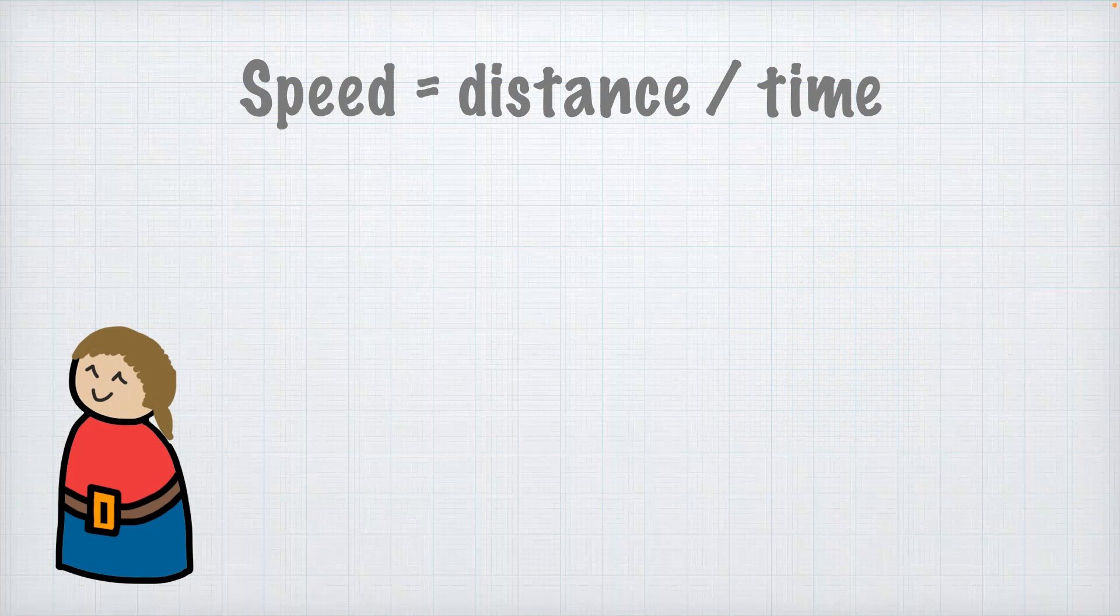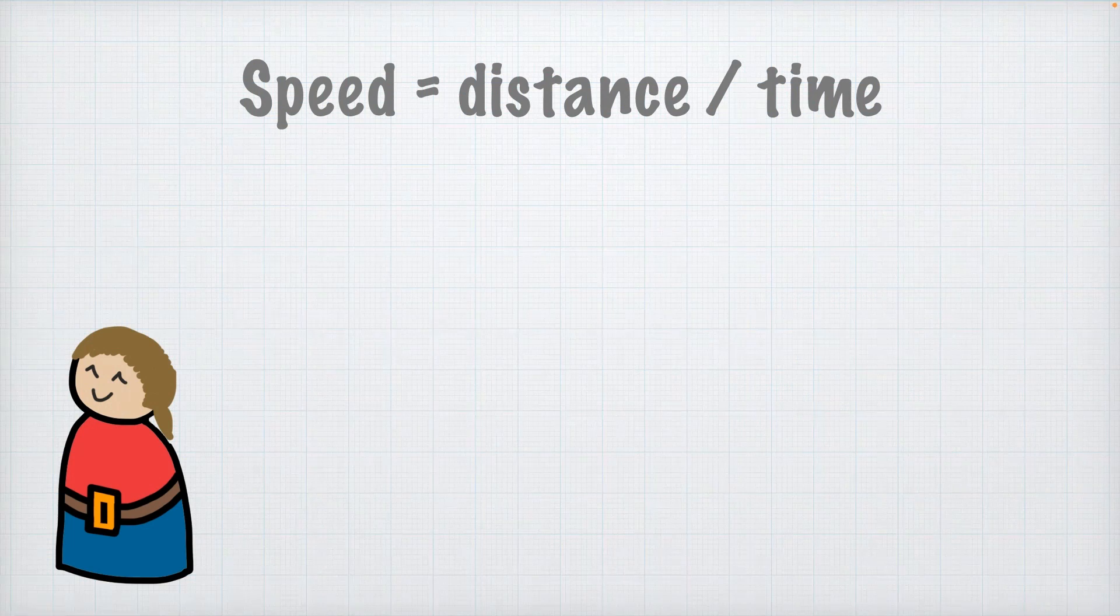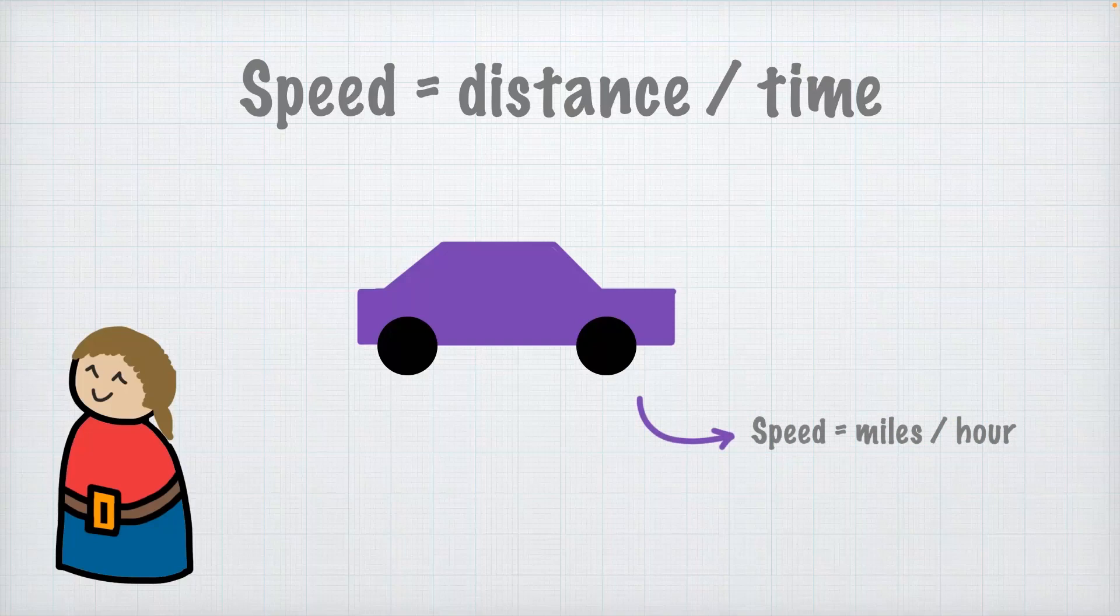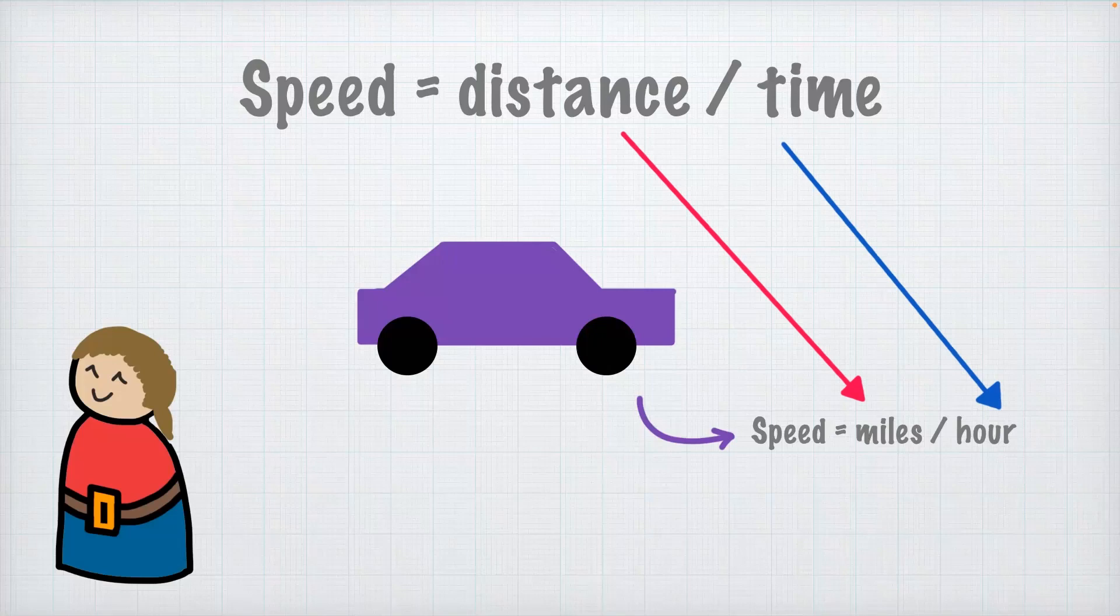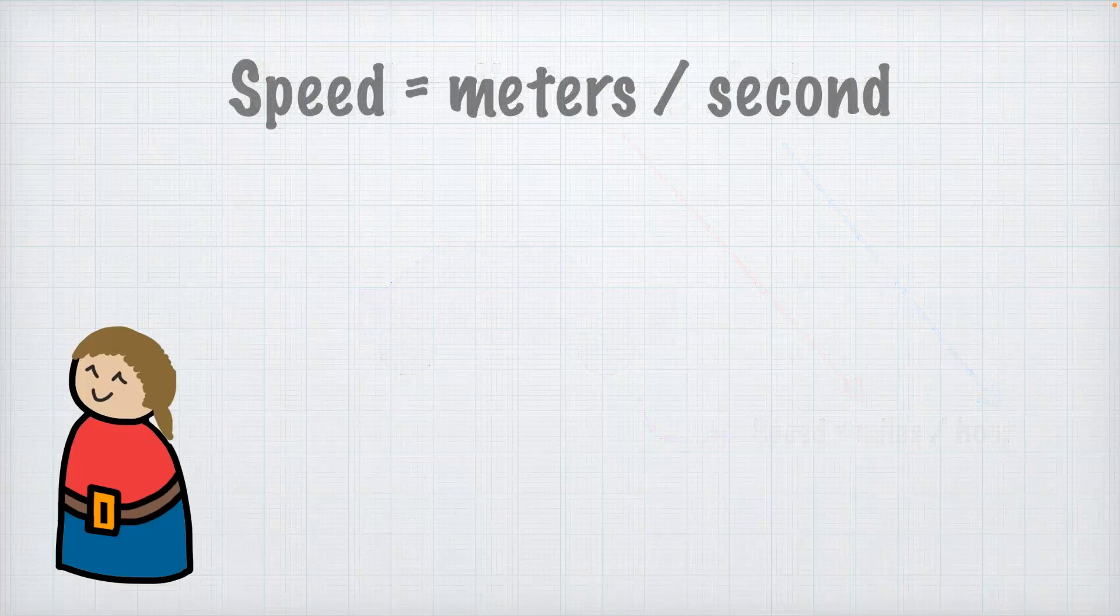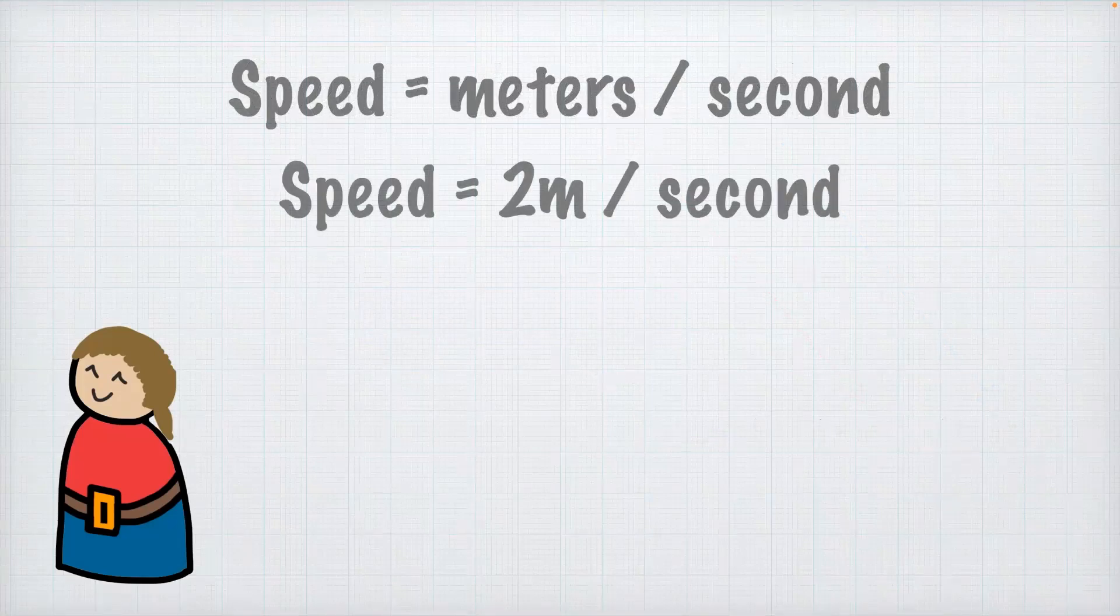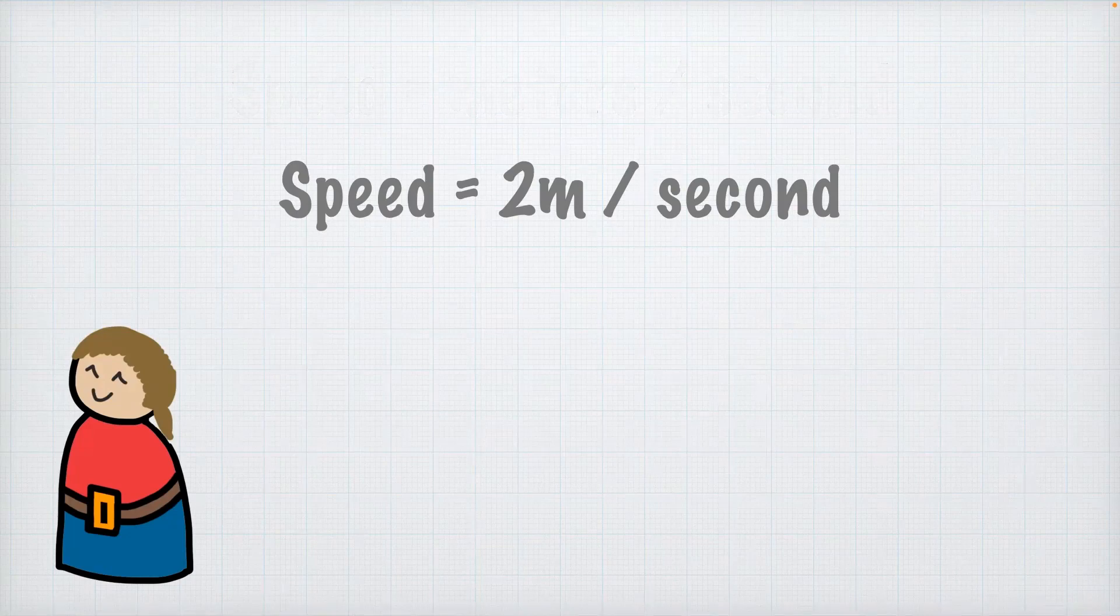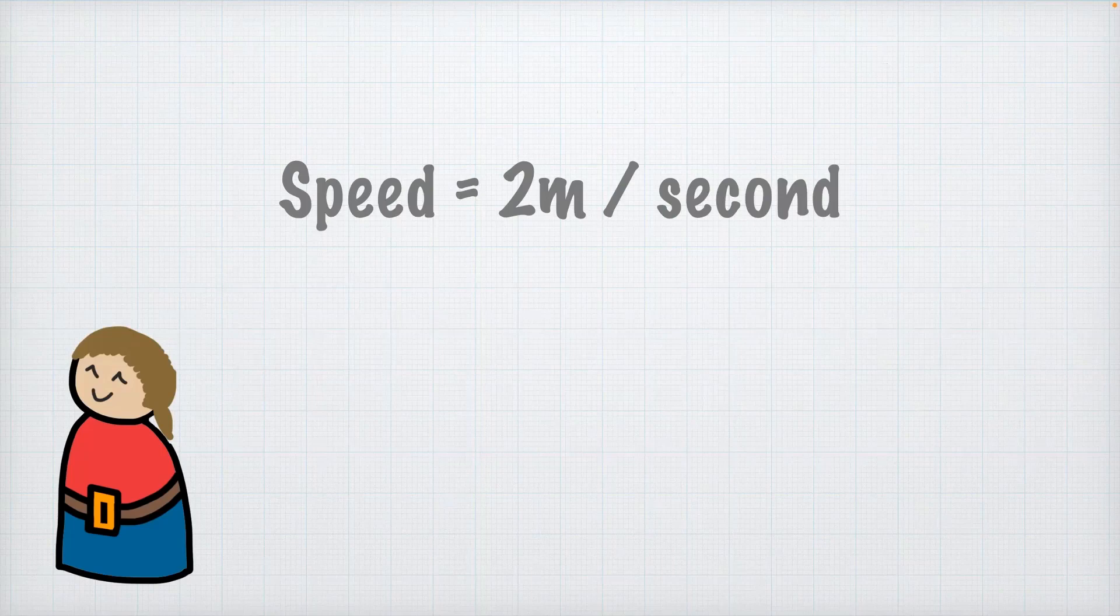A speed is a unit of distance over a unit of time. So for example cars have speeds in miles per hour. Our unit of distance is miles and our unit of time is an hour. For character movement in Unity I usually give them a speed of meters per second. And this is because Unity measures its distance in meters. So in this case let's choose a speed of two meters per second. So our next step is to determine an equation that will change Tom's x coordinate over time in a specific direction.